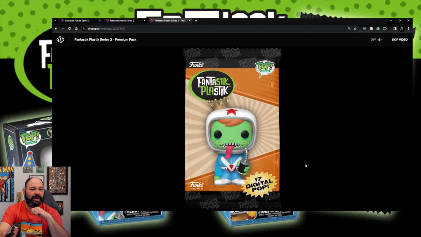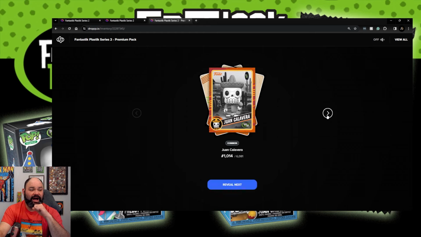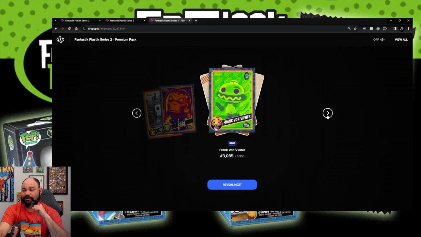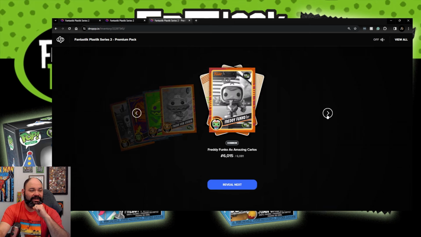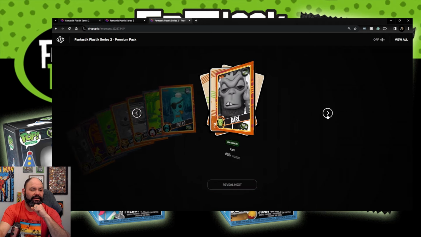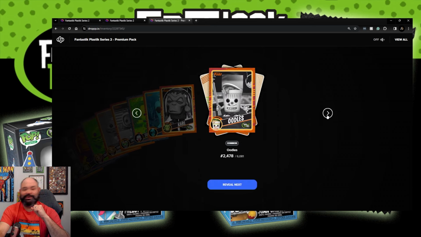Boom. Let's open them up. We'll skip that video. We got a common Juan. We've got an epic Carl. We need those epics, guys. We've got a rare Frank Von Wiener. We've got a Frank Von Wiener common. A common Freddy Funko as Carlos, a rare Sugar Bomb, a rare Pulpo, a Carl Uncommon, a common Oodles and Noodles.